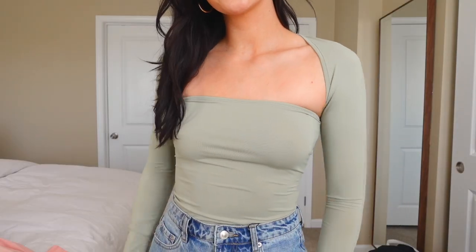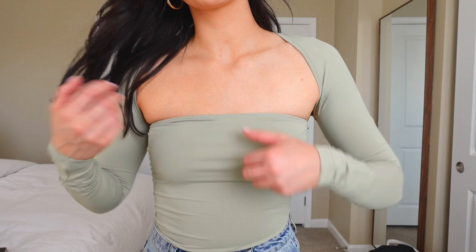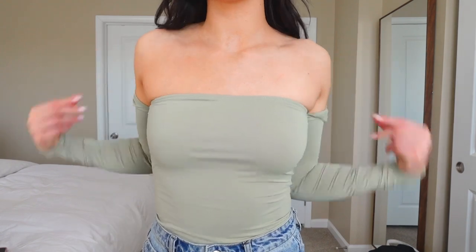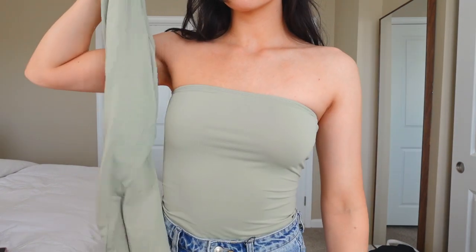We have another fancier top in a really pretty sage green color. I'm trying to get out of my comfort zone a little bit. This top is actually two pieces — it's a tube top and then it has long sleeve shoulder cardigans. This is the Moran Two-Piece Bolero Top in Sage. I got mine in US size 4. It's basically a tube top and separate shoulder sleeves, which is really cool because you can actually wear them separately too. I went with sage green and I think with a tan and gold jewelry this is the perfect top for dressing up during spring and summer.